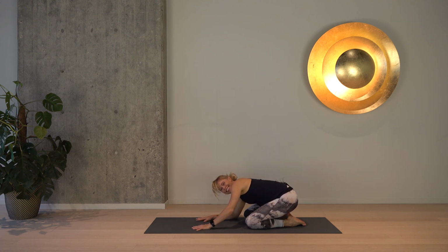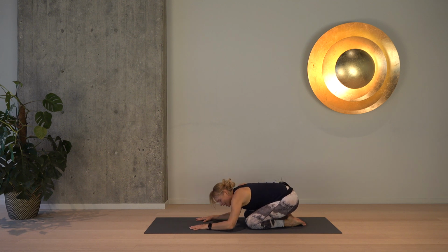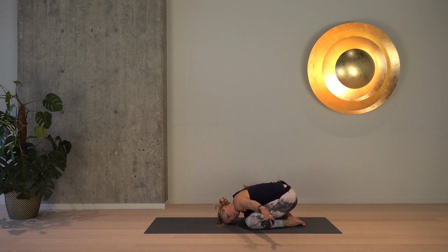Beautiful. So wrap your last time through, no rush. Get in your child's pose again, forehead on the ground, and maybe you want to choose to take your hands by your side. Completely your choice.